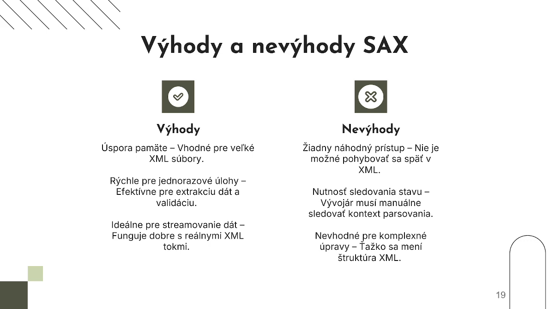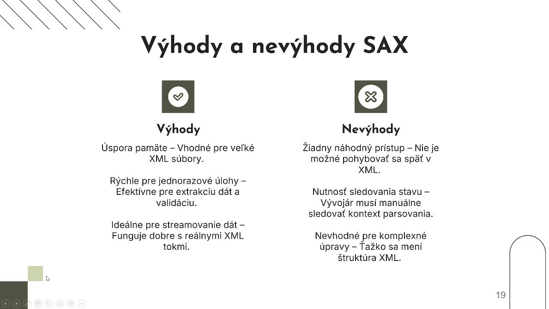For that, it is not random access. Another disadvantage is that it is not good for structured XML files, meaning we just read the file. We do not store it in memory to modify, edit, or restructure it. For that reason it is not good for structured XML files. So that's all from our presentation.